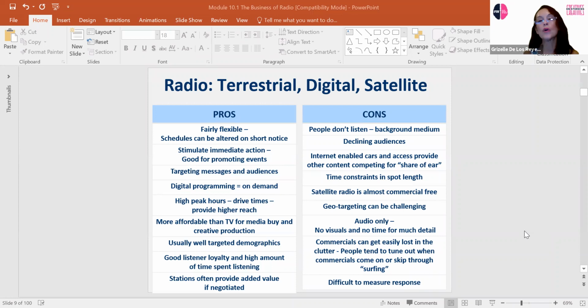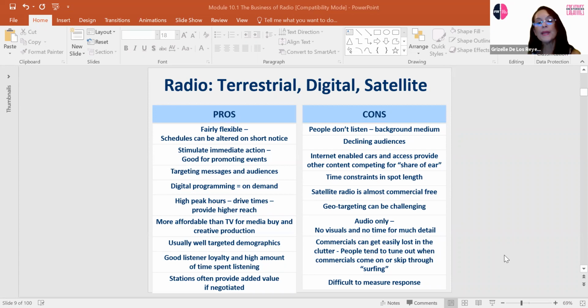Some markets, like New York, for example, people take public transportation far more because they have an efficient public transportation system. Here, for example, in South Florida, where I'm located, South Florida is a car market, even though there's a public system, but people use cars more. So in regular patterns, and I'm not talking pandemic, your peak times are driving times. So morning, if you're going to work, and evening or afternoon, if you're coming back.